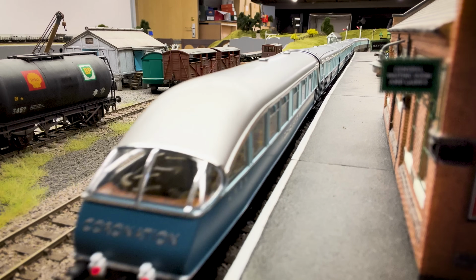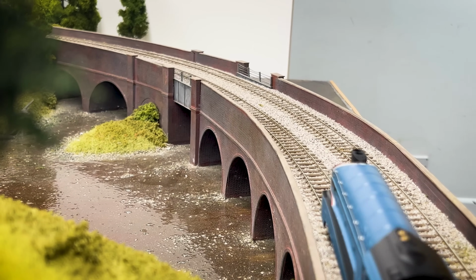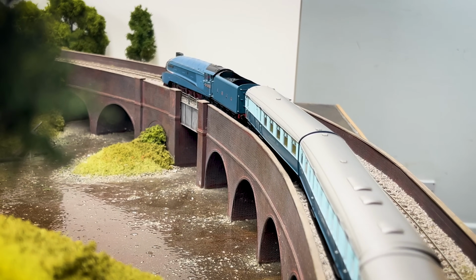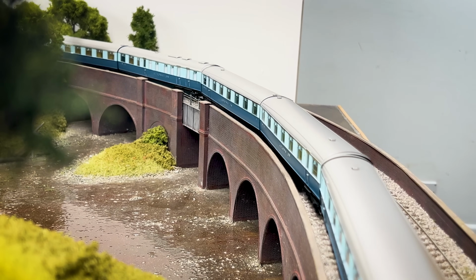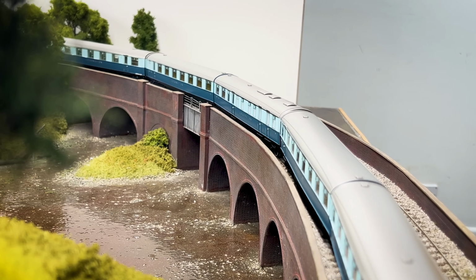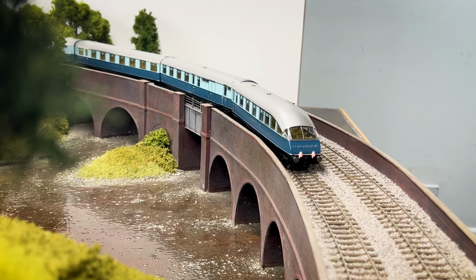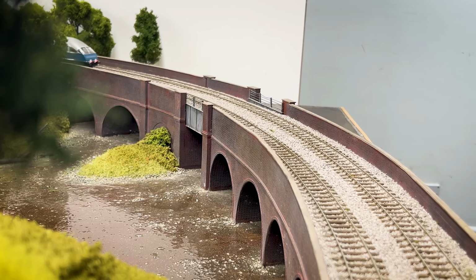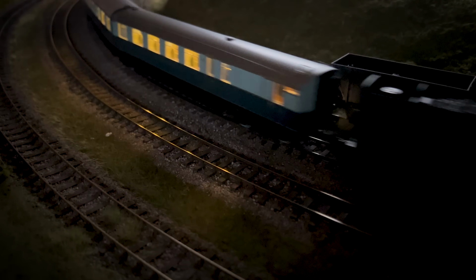Absolutely. Now, turning to the models themselves, can you actually buy the entire set here? And we do have the entire set, but do you buy it as an entire set? Are they available singularly, twin packs? How is it actually available? So they all come as individual sets of articulated coaches. These are all pairs of coaches. Each pair comes in a box. They're articulated so they work together as a pair. It's $149.99 for each pair. And then the Beaver Tail is a separate coach to add on to the end.